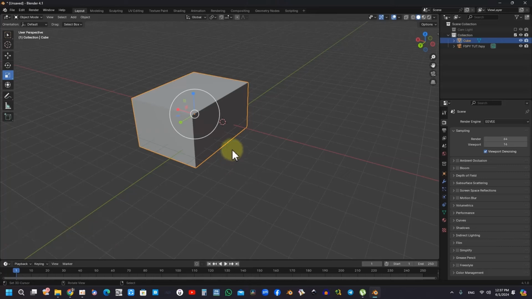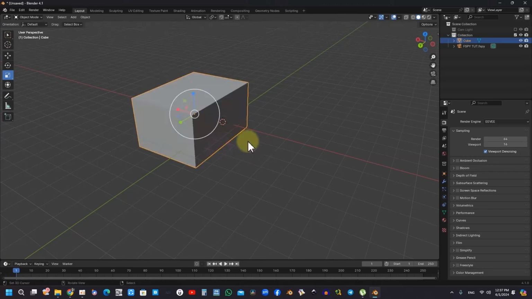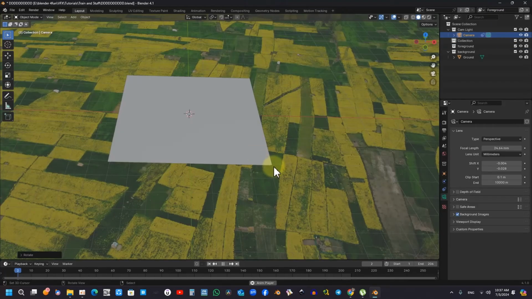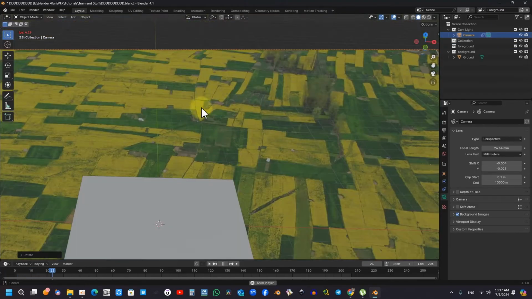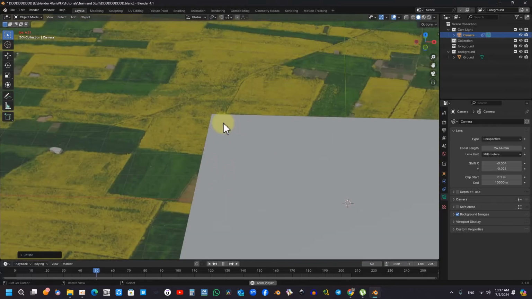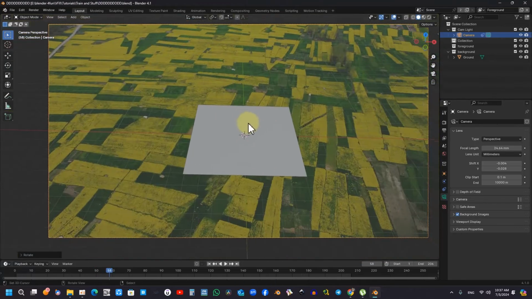In addition, leveraging keyboard shortcuts for movement and transformation within Blender can accelerate the workflow significantly. Techniques such as rotation, scaling, and zooming are imperative for achieving precise adjustments. Effective tracking serves as a cornerstone for creating realistic scenes in Blender, ensuring that three-dimensional elements integrate seamlessly with the environment. This integration enhances the overall visual coherence of the project.